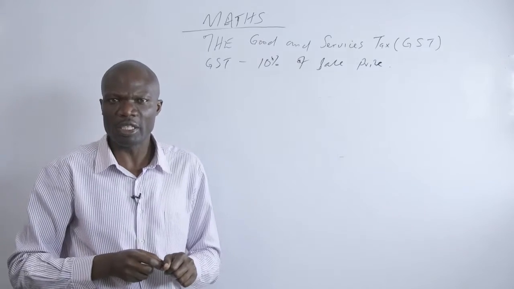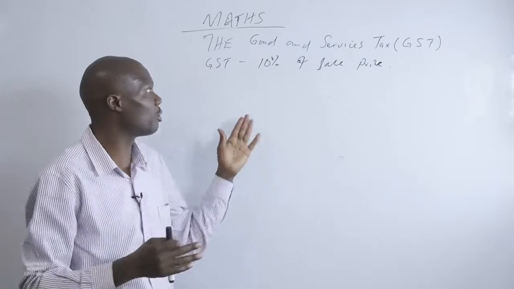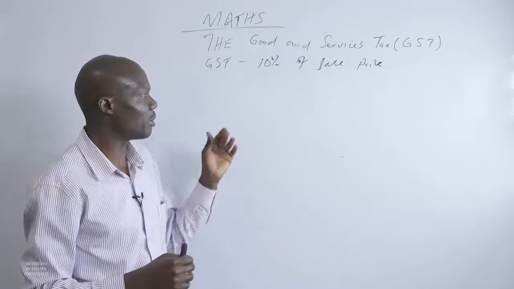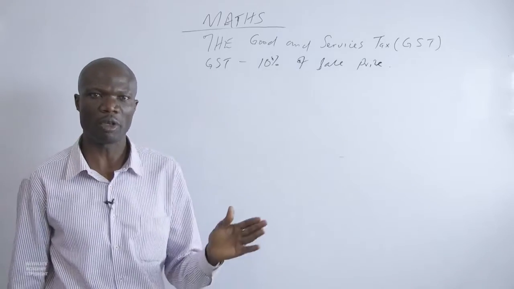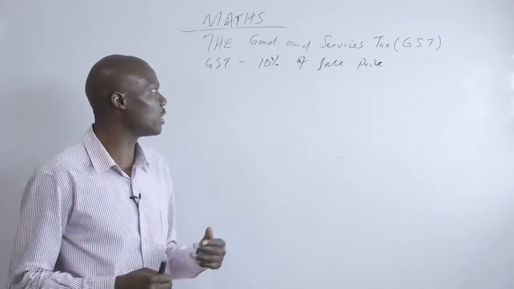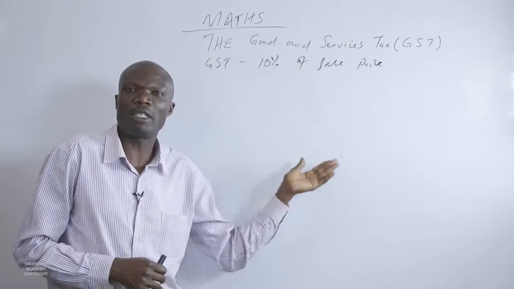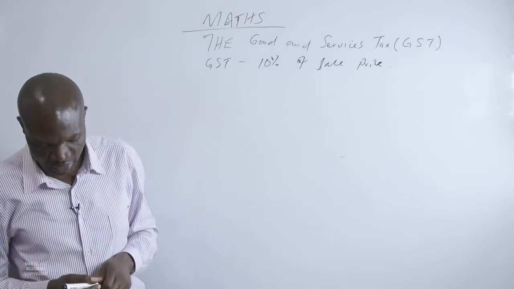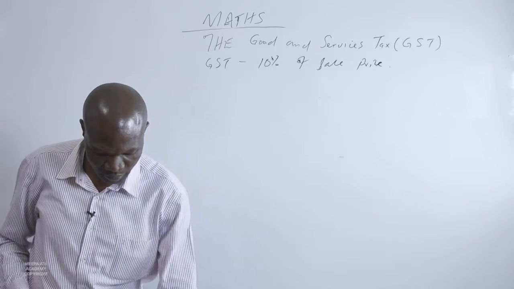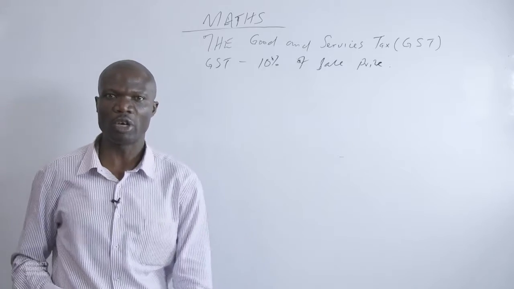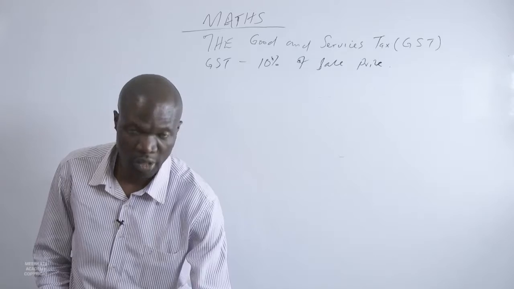Normally this is paid by the consumer. You, the buyer, are the one who will meet the cost of the 10% as you buy the goods, because it has already been included in the commodity. Having paid this, the seller passes it to the government. The body that collects this tax is a government body.